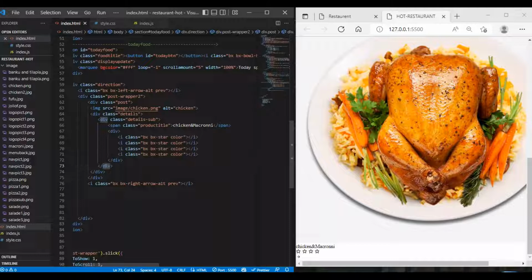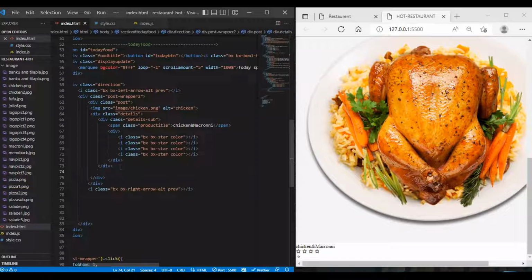Okay, the next step is what we are now going to do. We are going to set a details-sub-1. That details-sub-1 will hold our price, the icon to give a like to it, and also the number of likes the product has received.